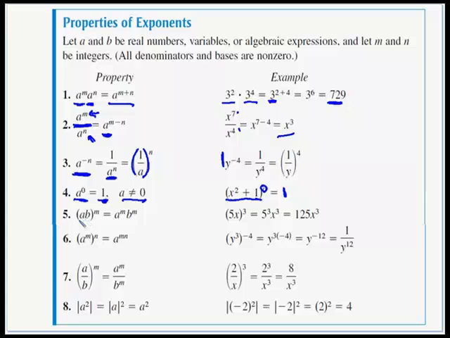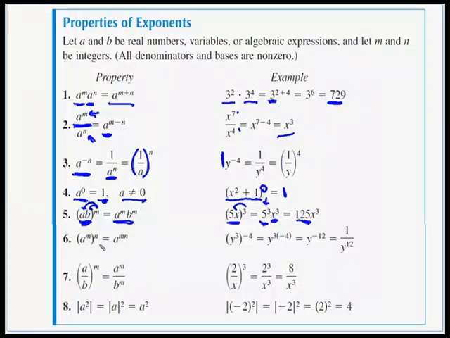Now here we have a quantity raised to an exponent, a times b, all raised to the nth power. Think about it as distributing. I'm going to distribute this exponent first to the first term, a to the m, and then to the second term, b to the m: a to the m times b to the m. Like here we have 5x in parentheses to the third power. That 5 gets its own exponent of 3. 5 to the third times x to the third. And then 5 to the third is 125.